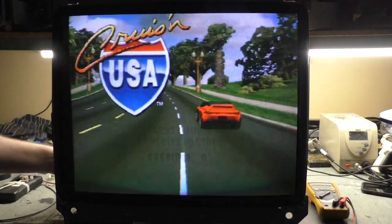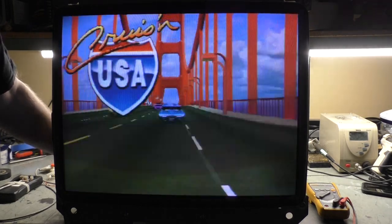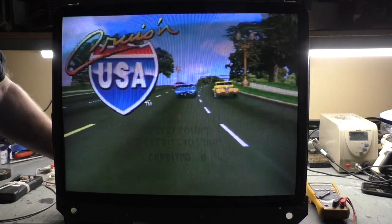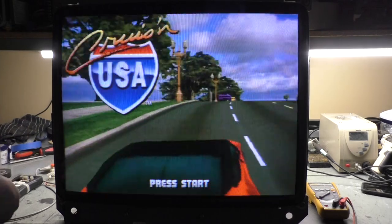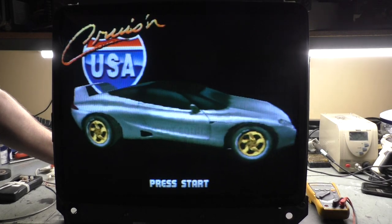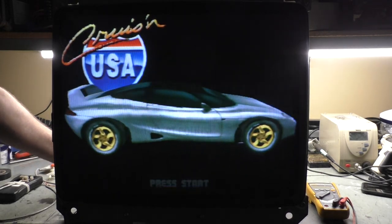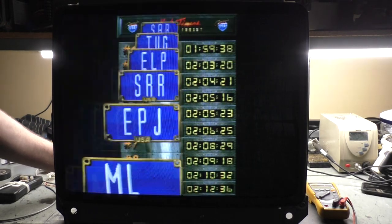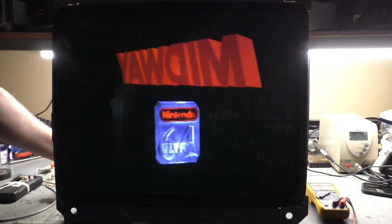We need to shift our horizontal position over slightly to here. Okay, and our width is perfect right there. Vertical size needs to come down a bit. That's position. Let's bring the size down, shift it up. All right, there's perfect, perfect square image. Fantastic. We're a little bit too red, so let's turn our red down slightly. Right there. And our blue, a little bit more is too much, I'll say right there. And green, a little bit more down. That's good there. Let's turn our brightness back up. And our brightness needs to stay about there.